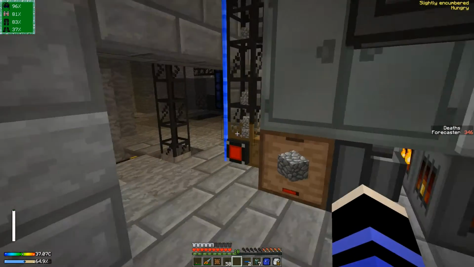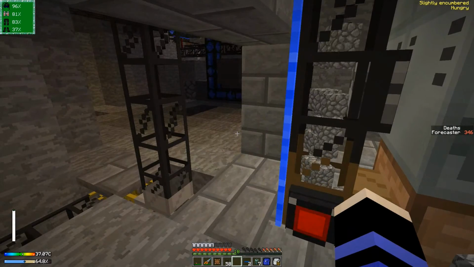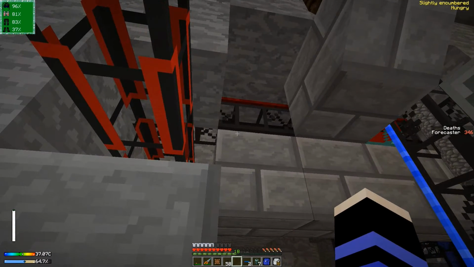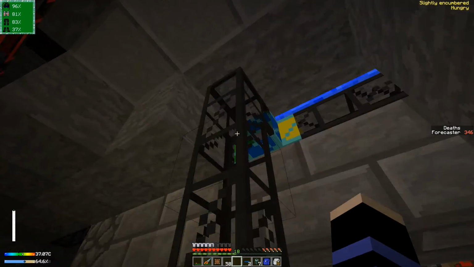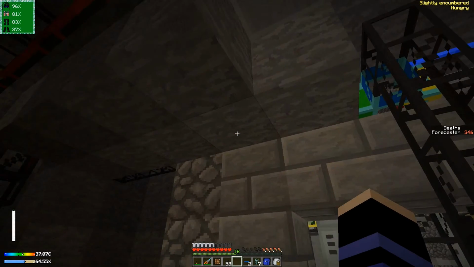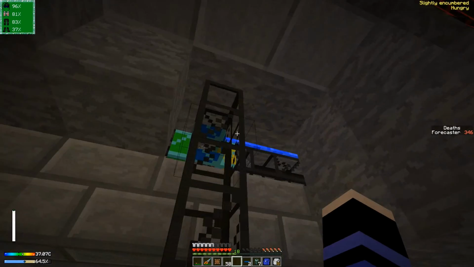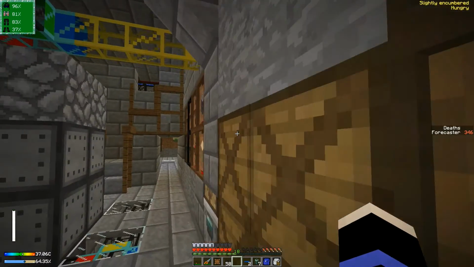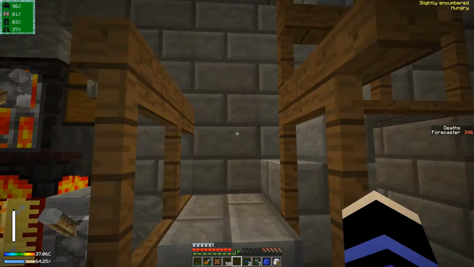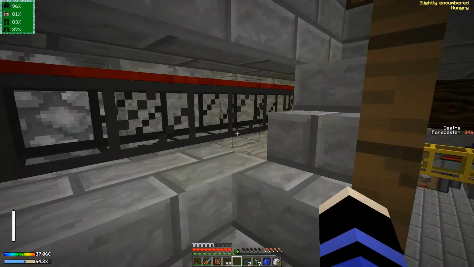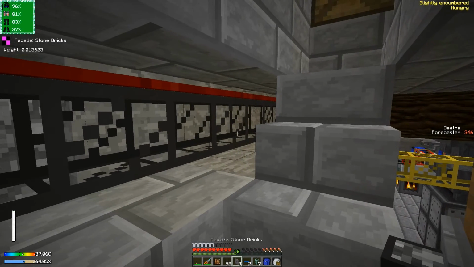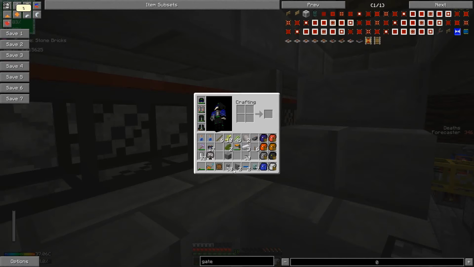So now we're going to have a lot of cobblestone flowing down towards the factory. Eventually it's going to get there.